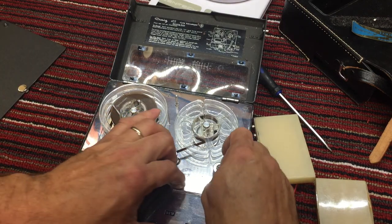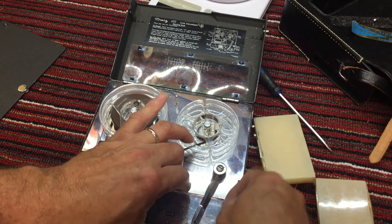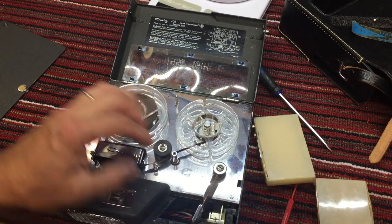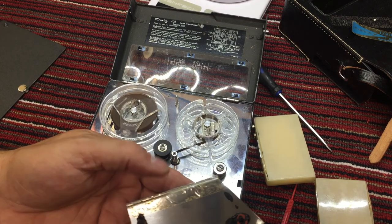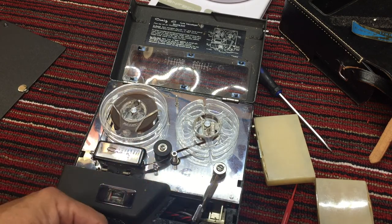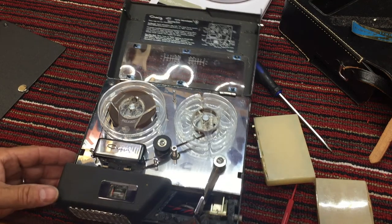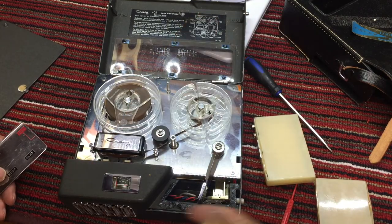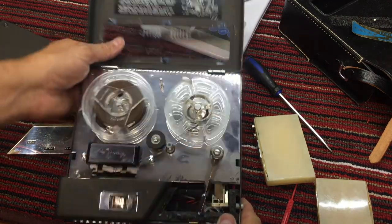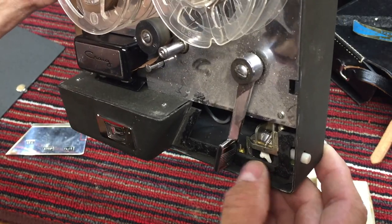And this is going to have to be glued back in. I need to keep that in stop, not in play. I don't want that pinch roller to get any messed up. There's the cover. It's beautiful chrome, but it needs to be glued back in. This has been crushed. I can see that's bent. If you can look here, you can see how bent this support is.